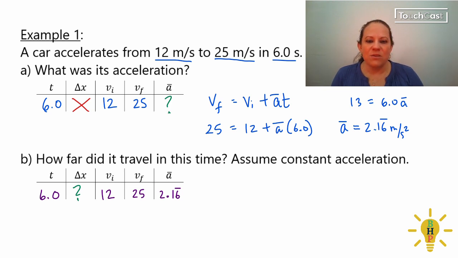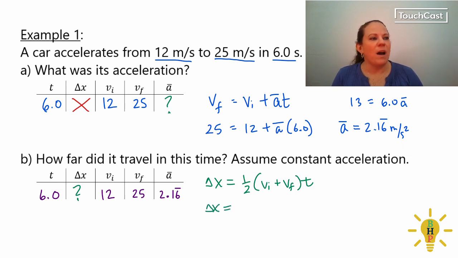And since it's not used as often, I'm going to use that bonus equation that was 1/2 times the quantity initial velocity plus final velocity, and quantity multiplied by time. You could just as well have used v naught t plus 1/2 at squared. But what I like here is that this lets us solve this question even if we couldn't find the acceleration for some reason. And I get a value of 111 meters.